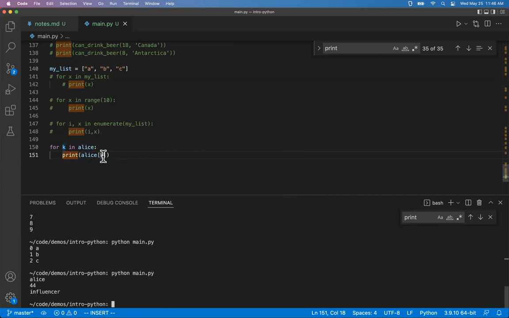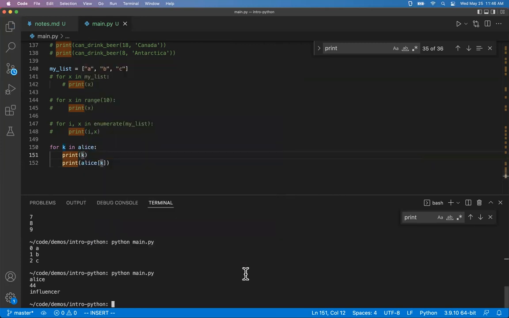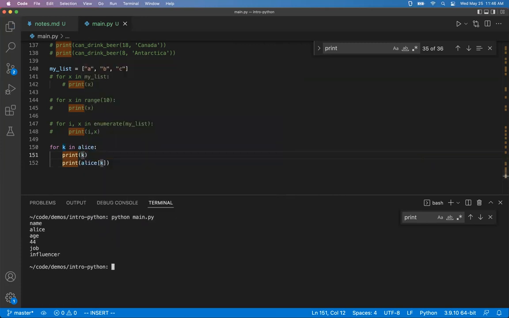So we loop through Alice. Print k and then print Alice at k. So it shows those names. Alice, age is 44. Her job is an influencer. Again, that should look pretty familiar. It's basically the same as how we do it in JavaScript. And then lastly, of course, there are also while loops, which work basically exactly the same as in JavaScript. The syntax is almost exactly the same.